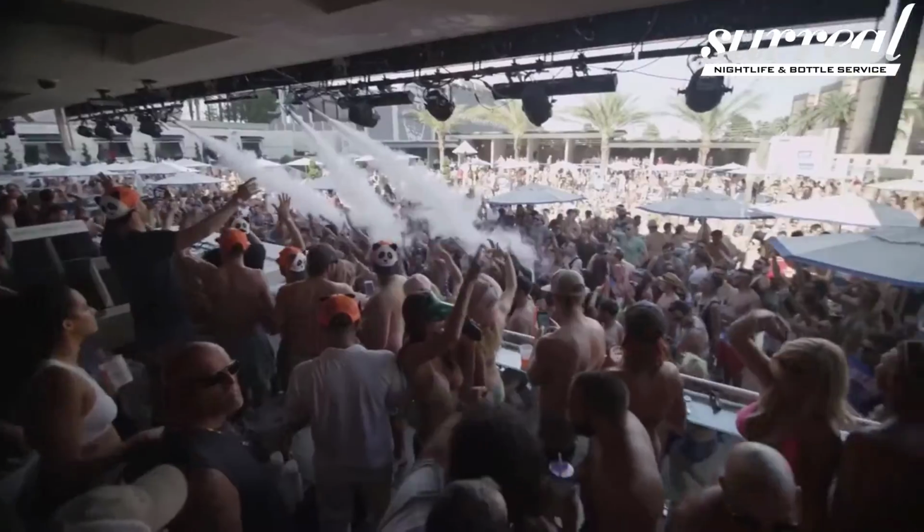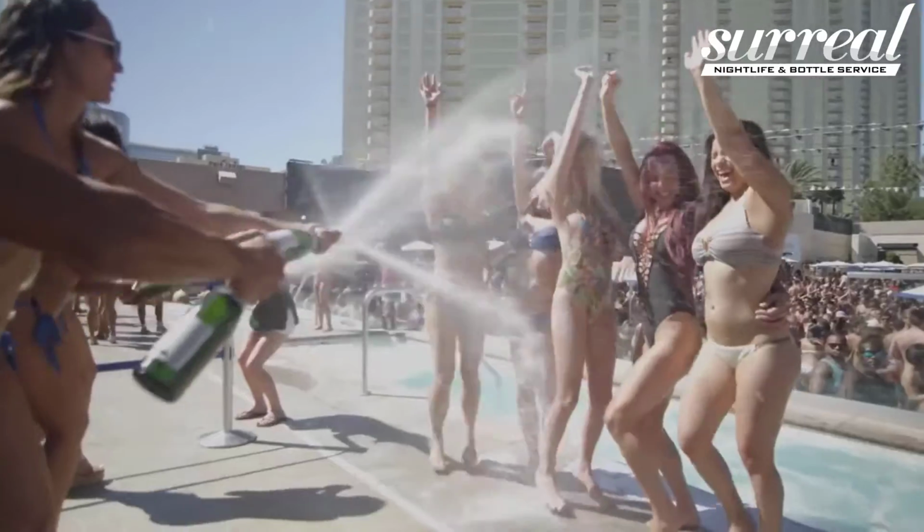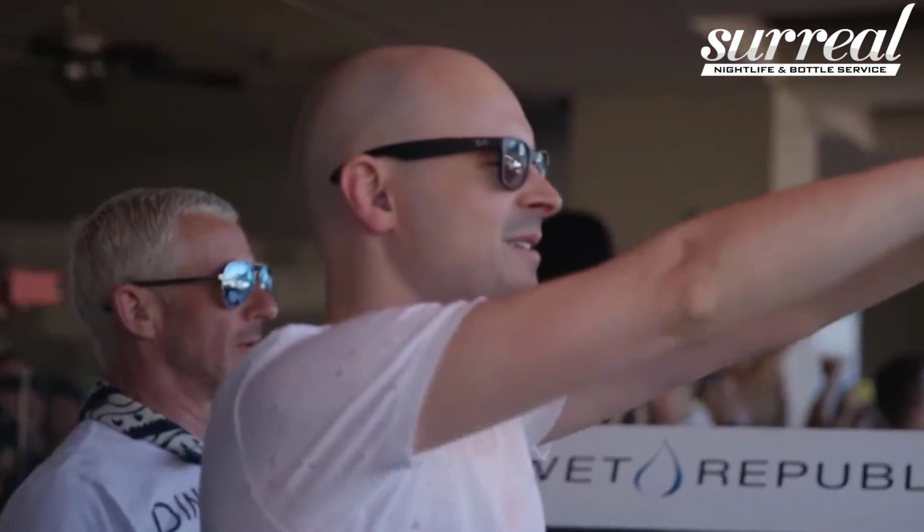As far as the dress code goes, Wet is super strict on the dress code, okay? My buddy Joe works the door, and they have security at the door at all times, and they don't mess around, okay? You cannot wear anything that is not swimwear. If you wear jeans, not getting in. If you wear khaki shorts, not getting in. Cargo shorts, you're not getting in. Jerseys, not getting in. Athletic basketball type shorts, not getting in. Jordans, not getting in.